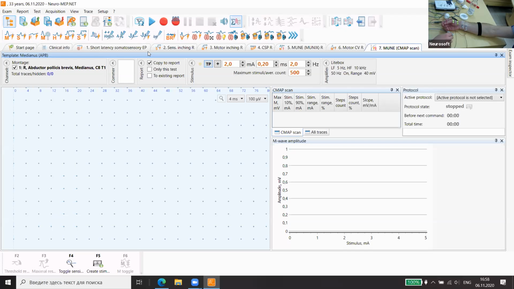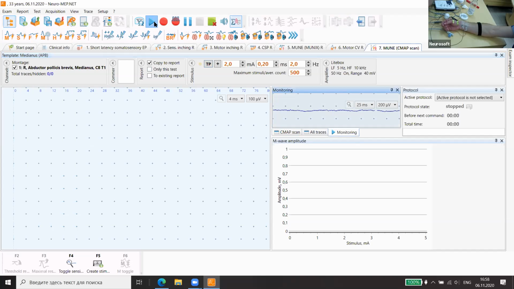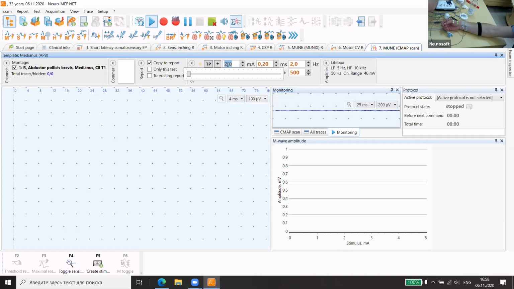So in this method we need a lot of compound muscle action potentials. First we set several stimulations for initial estimation of the level.